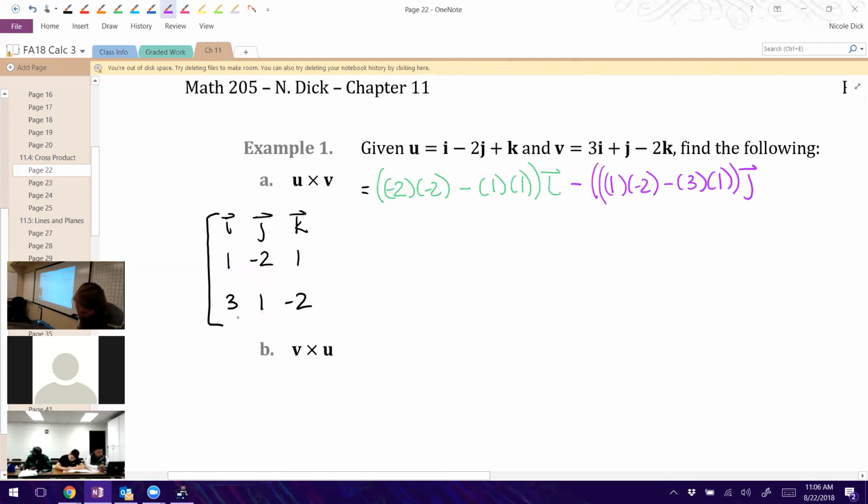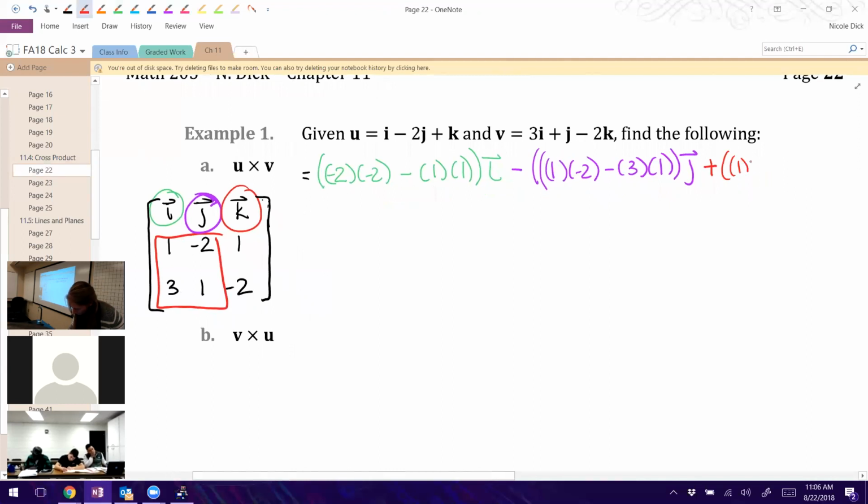And then one more, we'll go in the K direction and do the same type of thing. Okay, one more color. All right, so in the K direction, we're going to ignore this and just use this little box right here. And then we go back to adding. And so what are we going to get? 1 times 1 minus -2 times 3. So it's always minus and then plus? Yes. Yep. So positive, negative, positive, the terms go. First thing is just positive. That middle piece is always going to be subtracted, and you're always adding the last one.